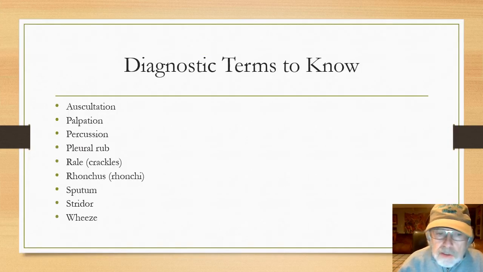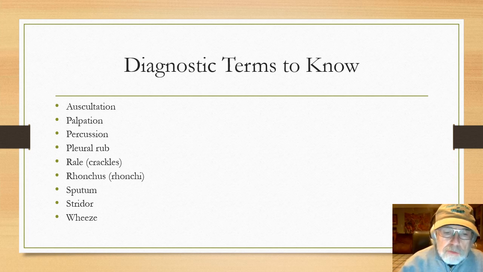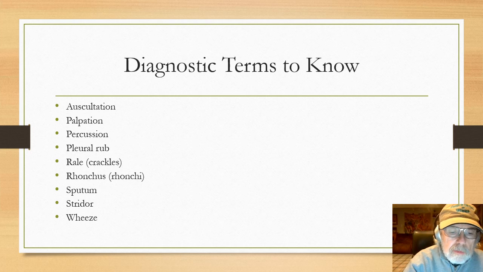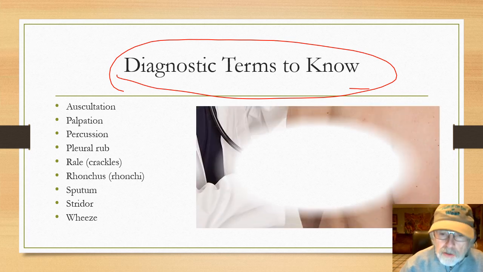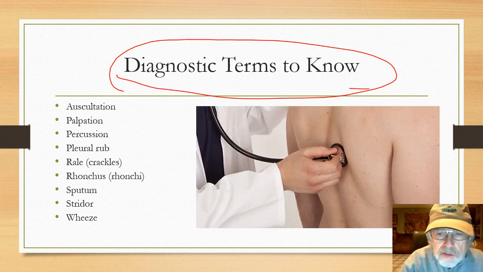First thing we want to start with are some diagnostic terms, okay? These are terms that are commonly used in multiple situations around the clinic. So these diagnostic terms are really quite critical to know, okay? The first word is auscultation, and auscultation basically means to listen. So when they use a stethoscope and they're listening to something, they auscultate. The process of listening to breath sounds, heart sounds, and things like that with a stethoscope is called auscultation. Okay, so that's the first word.